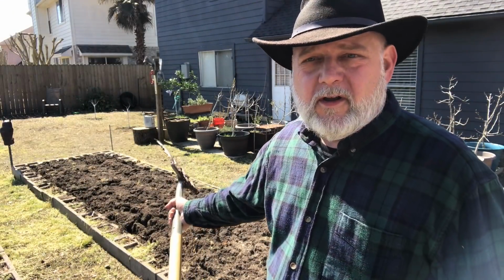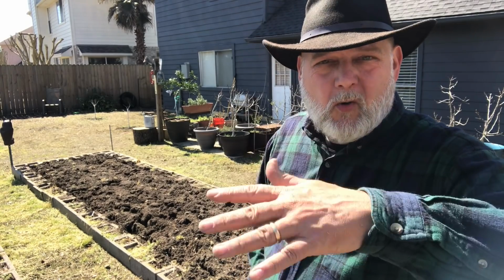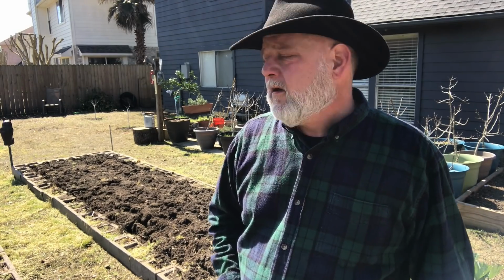Okay, you can see behind me how that soil is now fluffy looking. It's got air pockets in it, channels down deep into it, and it's raised up a little bit. And yeah, it's going to work its way back down as it gets watered and rained on. But now when we come back and put compost on there, some of that compost will fall down in those cracks in the soil. And yeah, just work the bed, just make the bed better.